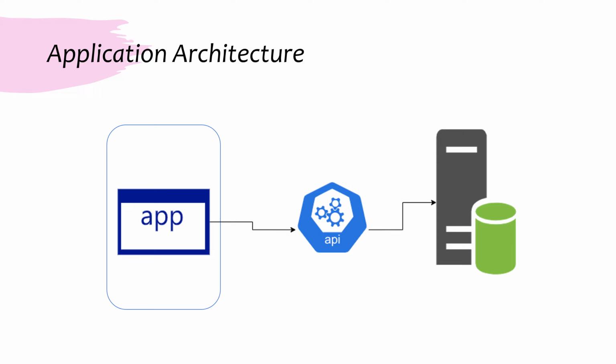So we already know about our application architecture, where our application has a UI and it has an API and it has a database which is going to be responsible for getting the data for us. So that's how the application architecture is looking like. And the one which we are going to be testing in this particular section and a couple of more following sections is going to be the UI of the application, which is the one highlighted in the blue box there. Well, as I said, starting this section, we are going to be talking mostly about UI testing. So let's talk about UI testing a bit.